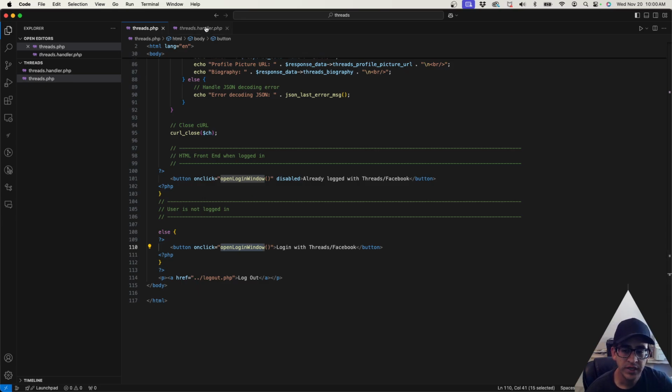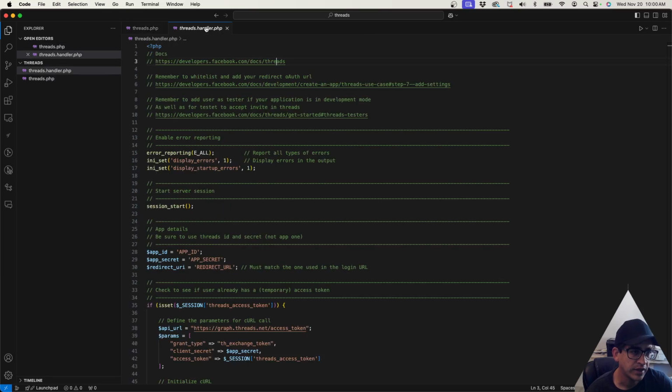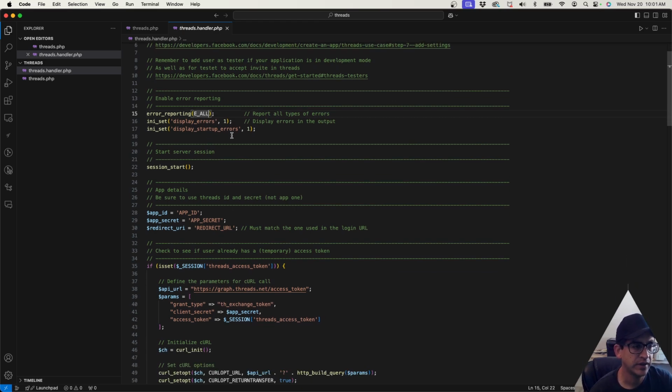Okay, once the user approves your app in the authorization window, that it accepts it, then it's going to send it back to your token handler file, which is basically this one right here. I added some notes on the top, for things to remember, but I'll go over them quickly. So on this file, we're going to be getting a short-term token, and then we're going to be changing that to a long-term token, and then redirecting the user back to the original page once everything is taken care of.